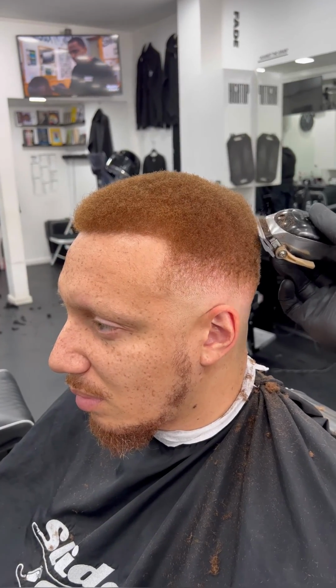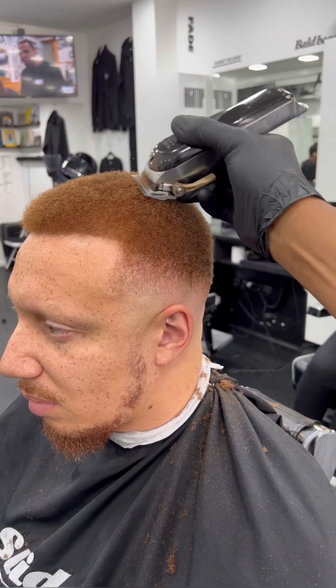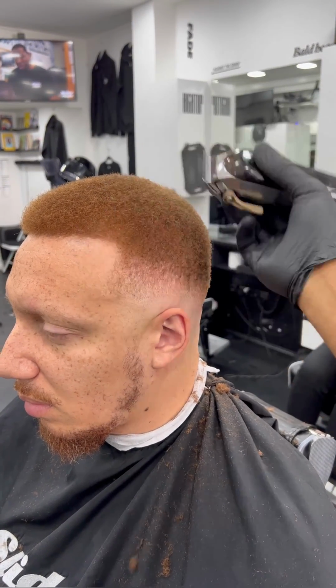And now I'm going to shape his hair. It's important to know how to freehand. Whatever shape they want, you can freehand it. Whether it's square, this time will be slightly rounded. A more natural rounded look.